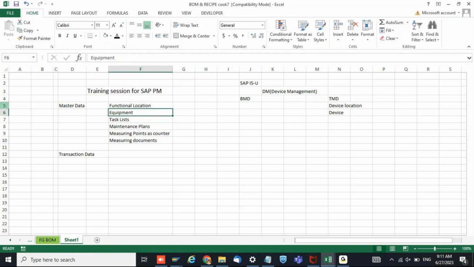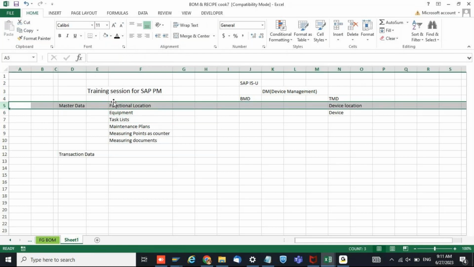For function location in utilities industries we can also use the alternative labeling functionality. Normally we don't use it in other industries.